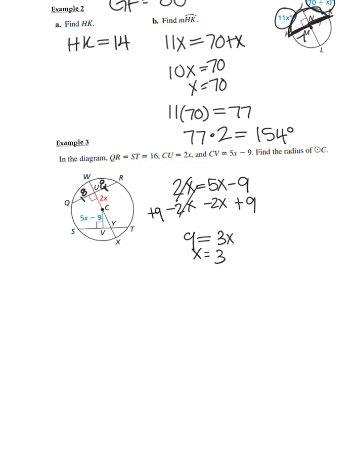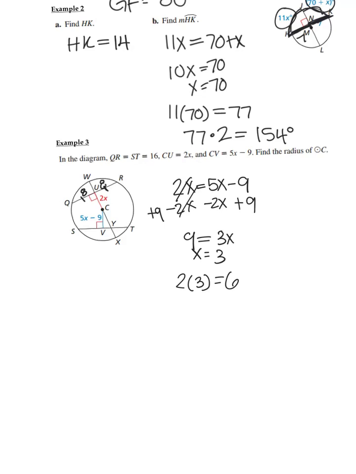All right, so now to find those distances, I'm just going to plug it back into one of those expressions. Now, it doesn't matter which one because we know that they're the same, right? So obviously, I'm going to choose the easier one, which in this case would be 2x. So I'm just going to plug it into 2x. I'm going to do 2 times 3. That gives me 6. So then I know that this is 6, and I know that this is 6, right? Okay, so now they are asking me to find the radius.